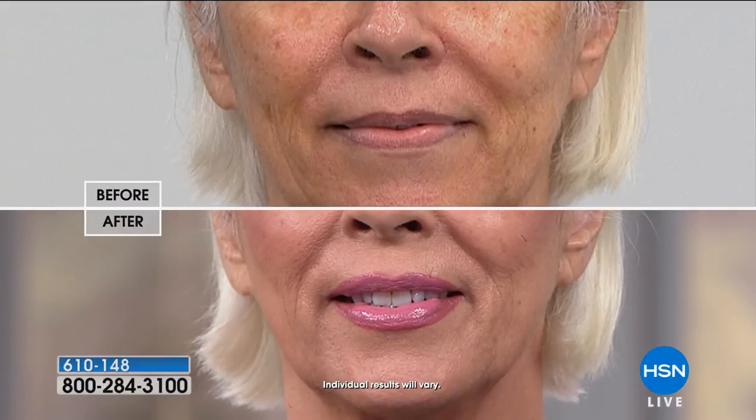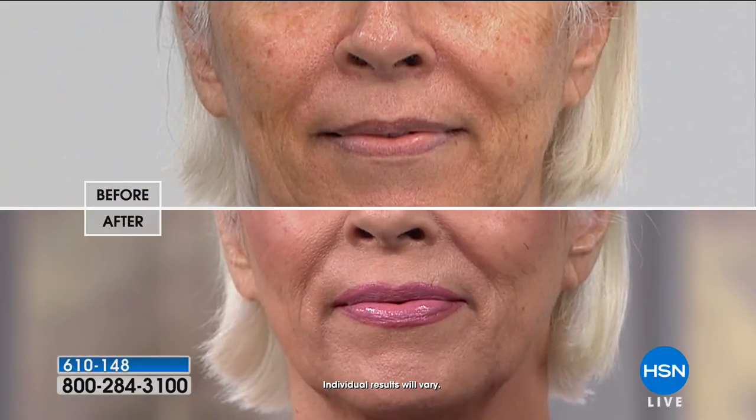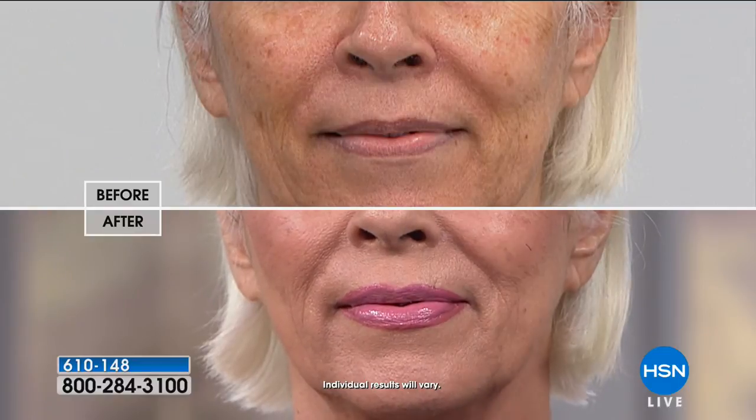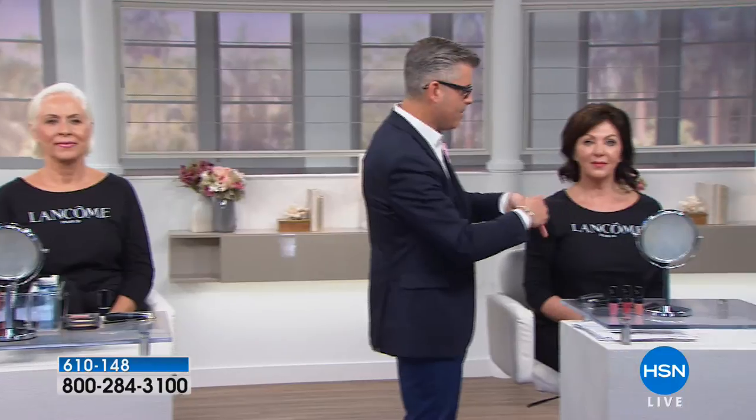Okay, matte that together for me. And we say matte, but it's more of a velvety matte. You can see with Carol's lips, they look nice and plump and smooth. And when you see her before and after, I love this color on you. It's pretty. It's almost that zinky pink for summer. That nudie pink. But here's the great thing. You can mix and match these and play and combine your own colors. We'll do that in a minute. Let me show you another color on Miss Kim.